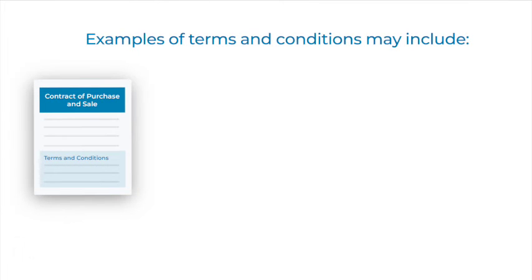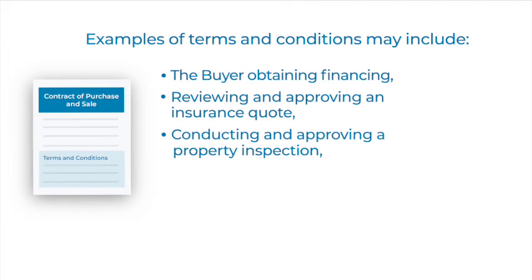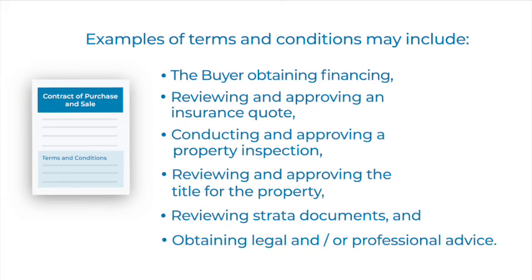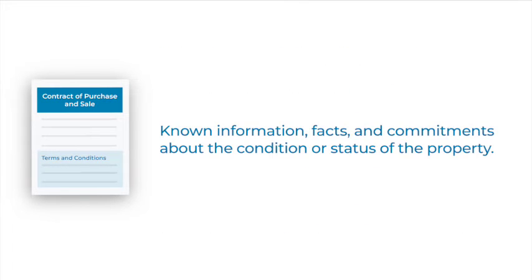Examples of such conditions may include the buyer obtaining financing, reviewing and approving an insurance quote, conducting and approving a property inspection, reviewing and approving the title for the property, reviewing strata documents, and obtaining legal and/or professional advice. This section may also include known information, facts, and commitments about the condition or status of the property.